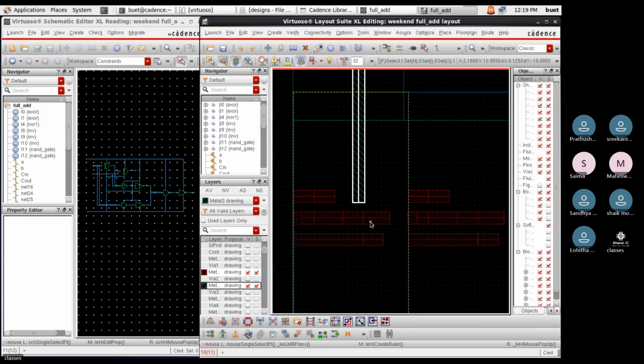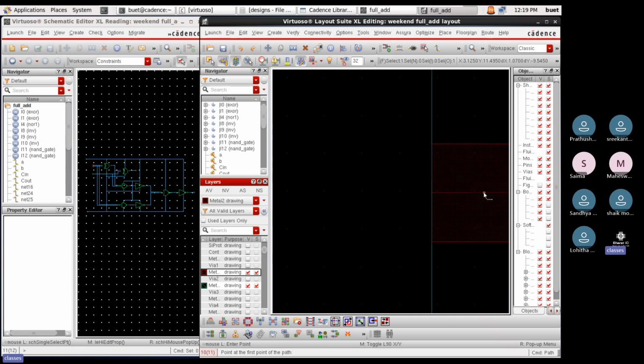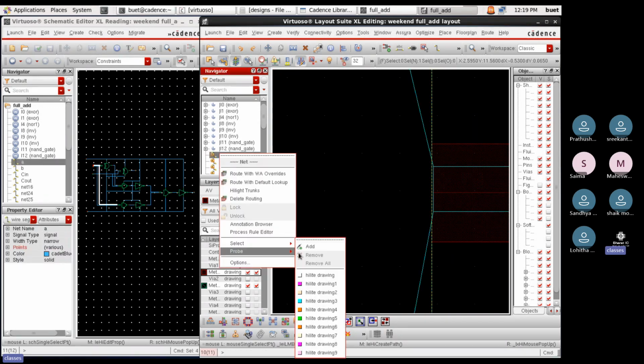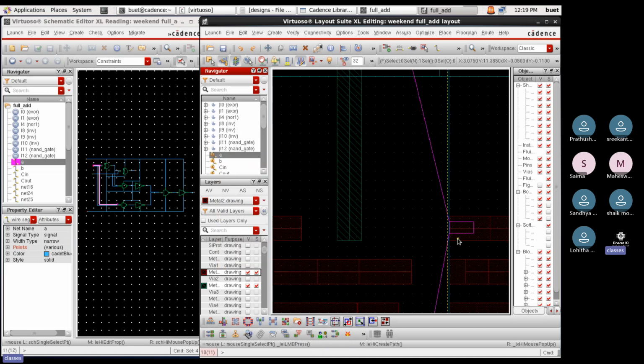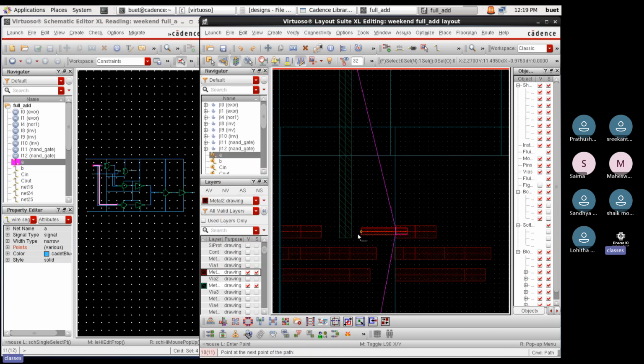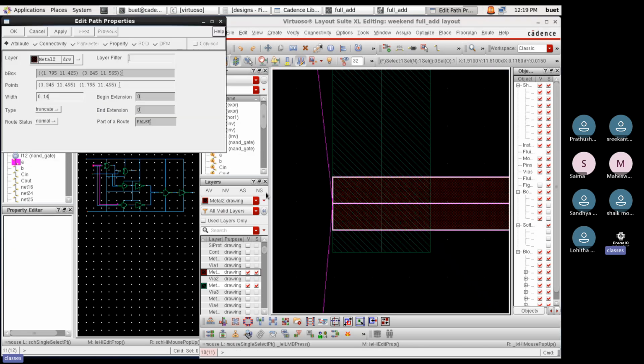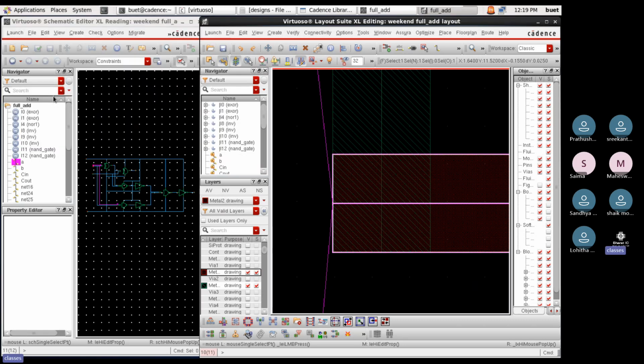Then again, I will draw this M2 metal from this point to this point. I haven't highlighted it, sorry. So M2 will come from this level, join here, and I will make it 0.26 micrometer.